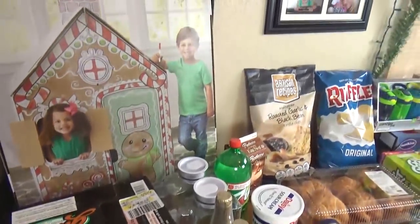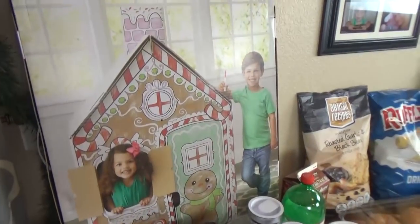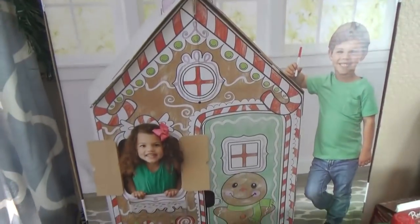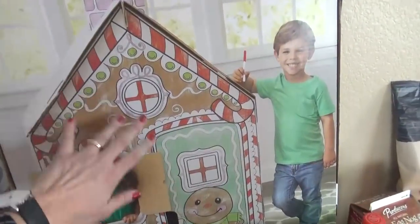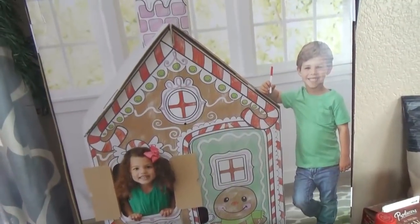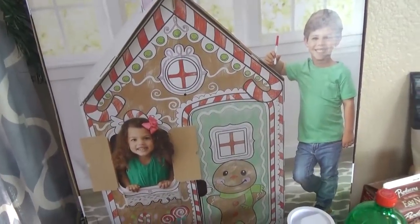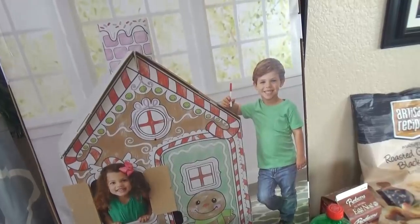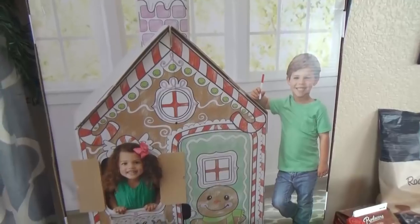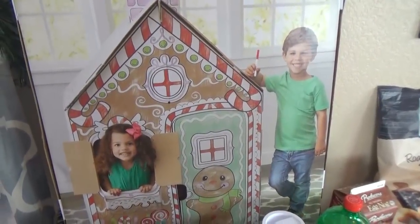The last thing I picked up was at Michaels, which is right next to our Walmart. This is a cardboard gingerbread house that the kids can actually go inside and color the outside. Hopefully this will keep the kids busy during Christmas dinner so they won't be fighting and running around. This was only $10 — a special doorbuster today. I always like to have activities for the kids when they come over, since it's six kids that are 10 and under.